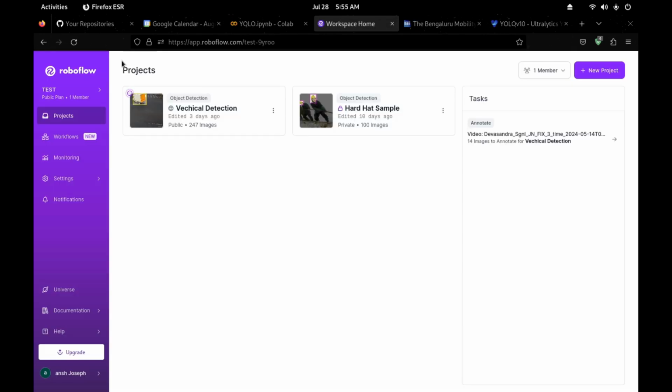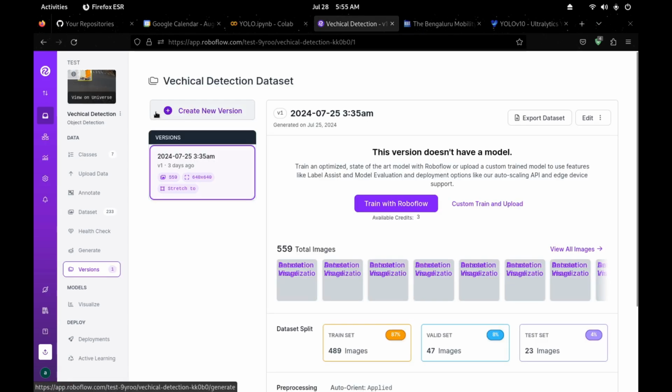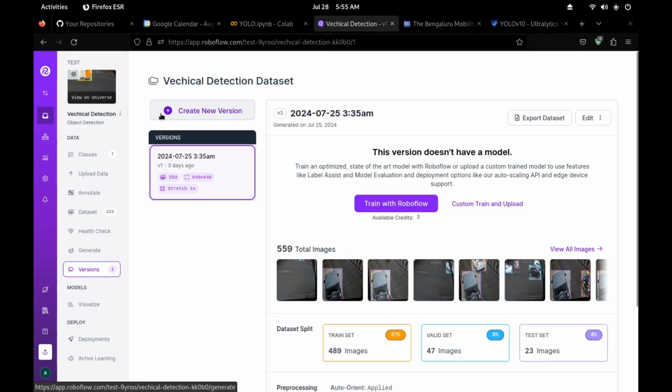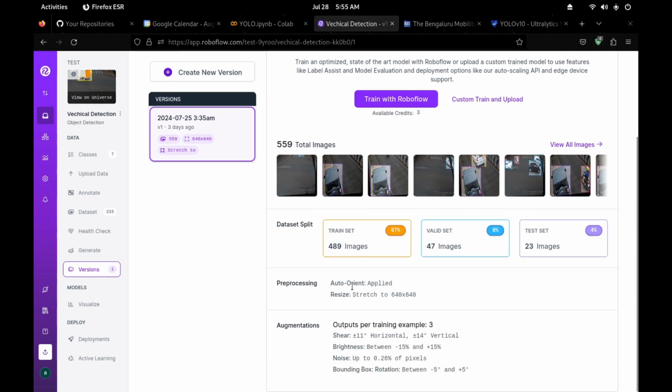First of all, you have to log in to this website, Roboflow, and you have to create a project and add a dataset over here. You can see I already added and labeled the dataset. I labeled about 250 images, and also used some transformations to increase that set. That means just adding some pre-processing steps. Sorry, this augmentation steps like brightness and all that stuff. You can see it is here.